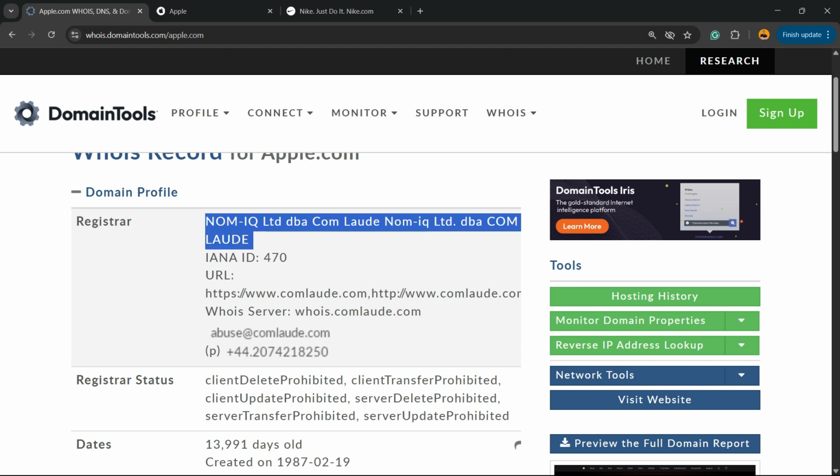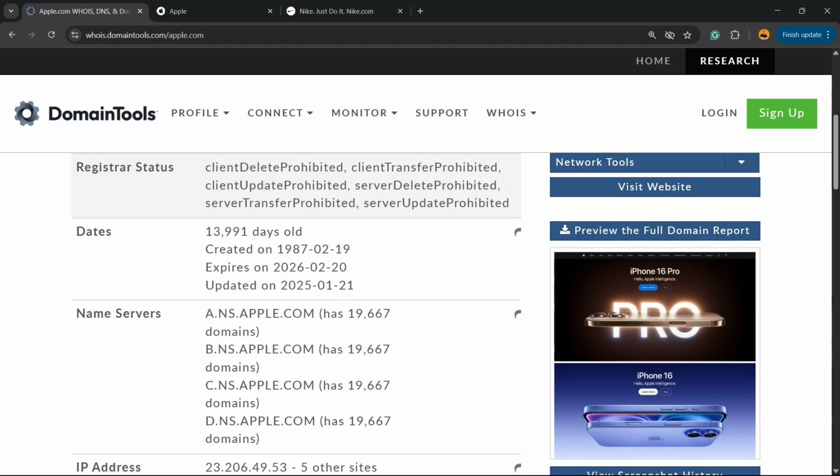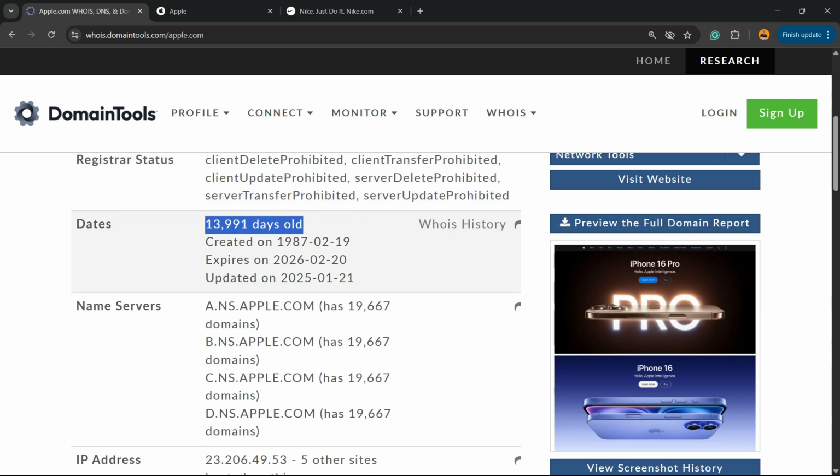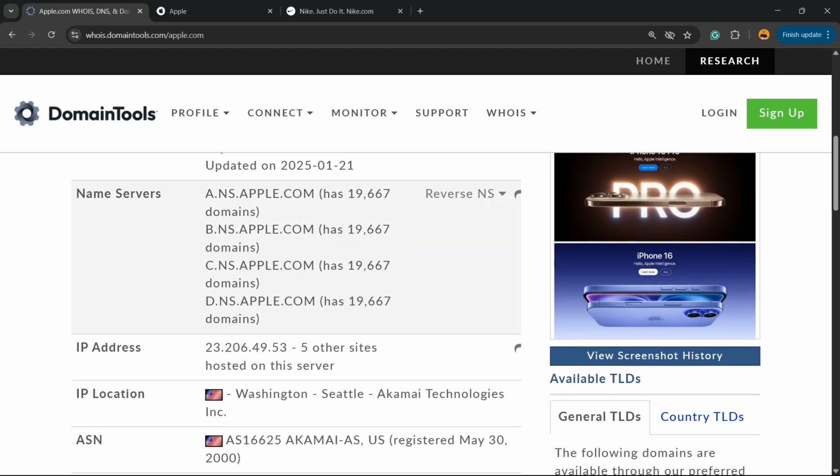So here is the registrar. The date was created in 1987, it's quite an old domain, okay? It expires in 2026, on 20 May. Okay, so here is all the information that you are looking for, the information that you need.